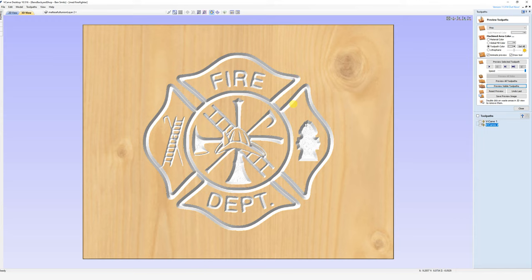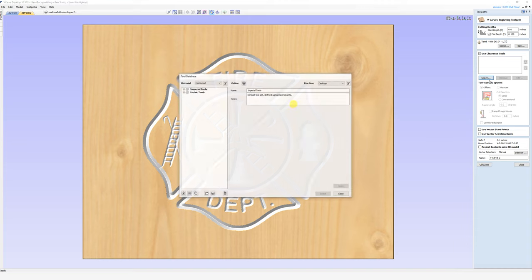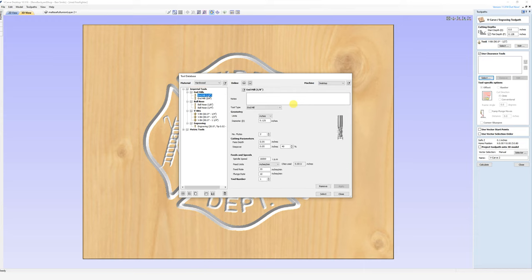It just looks a little bit better — you get that nice little V there. You could do the same thing with a 60-degree V-bit in this case, but you'd probably get a little more flattening. This is one where I can go in and show you the clearance tool. When you start getting bigger areas that need to be carved out and you're doing a flat-bottom V, you can use a clearance tool. You click on the clearance tool, select your tool — my tools are imperial — and I would use an eighth-inch or quarter-inch end mill.